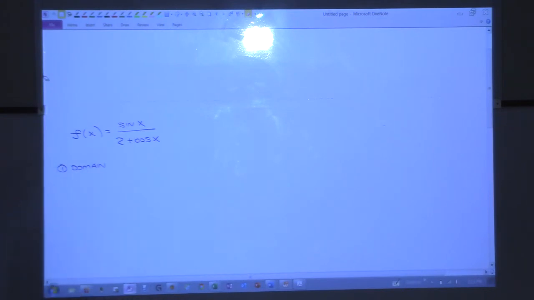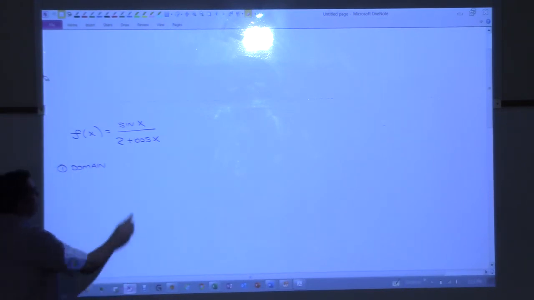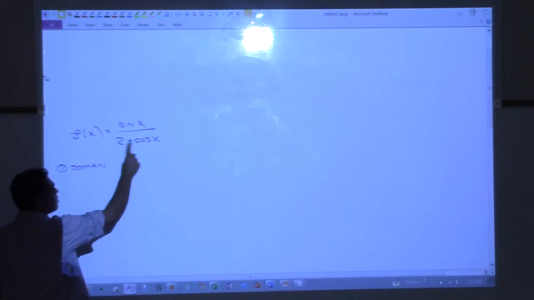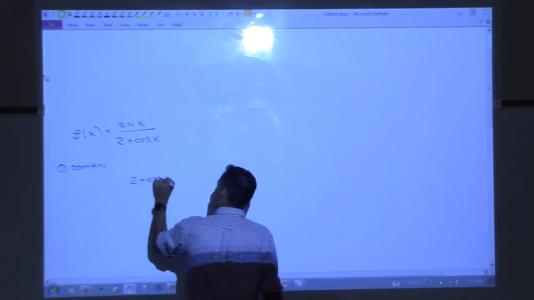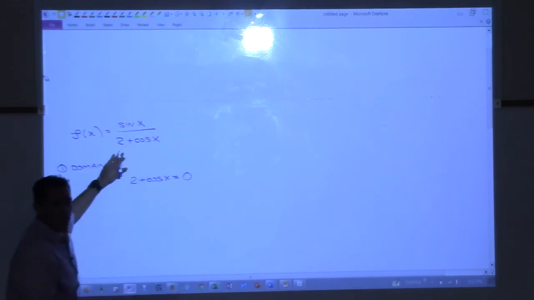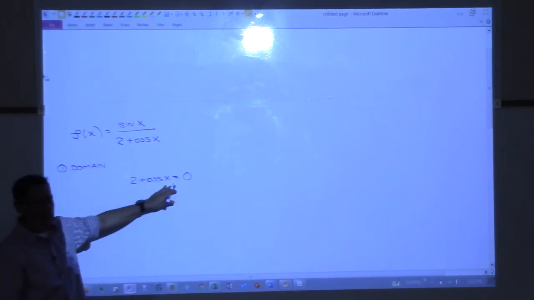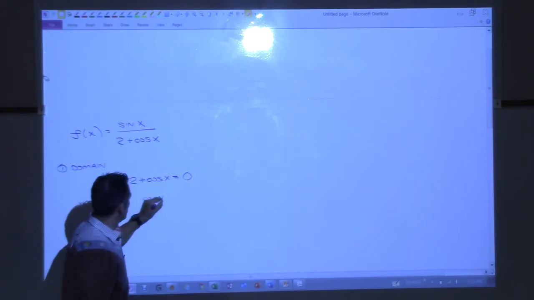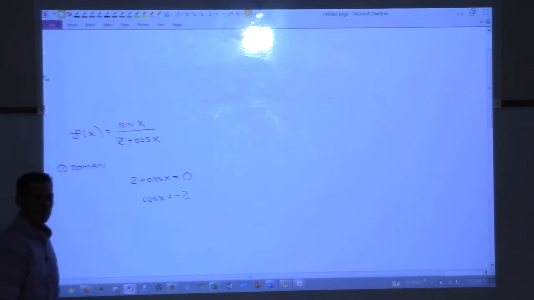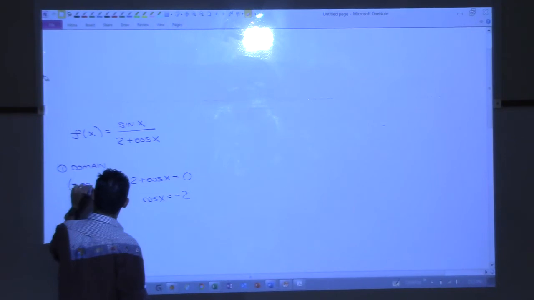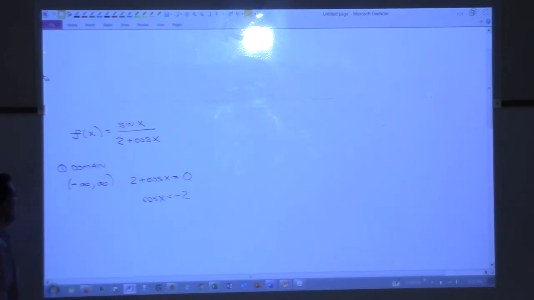All real. Why all real? This right here, we have to worry about division by 0. We do. But on the bottom, if we ask ourselves, could the bottom ever be 0? You have to solve that equation, right? And this means cosine of x would have to be -2, but cosine is bounded between -1 and 1. So that's not going to happen. So we should have all real numbers. Make sense, everyone? Okay.